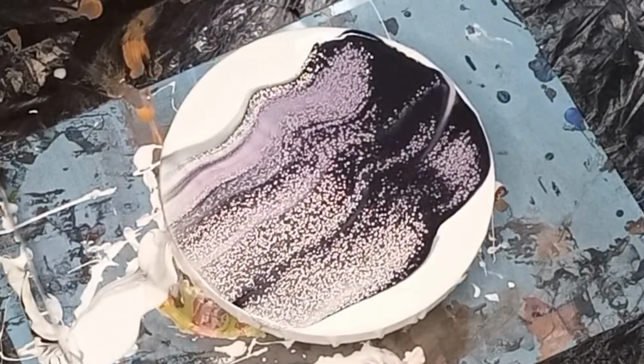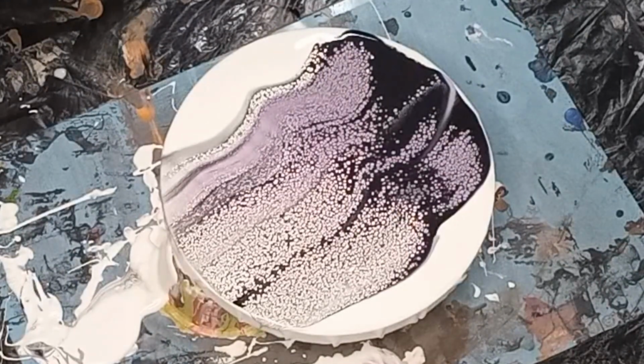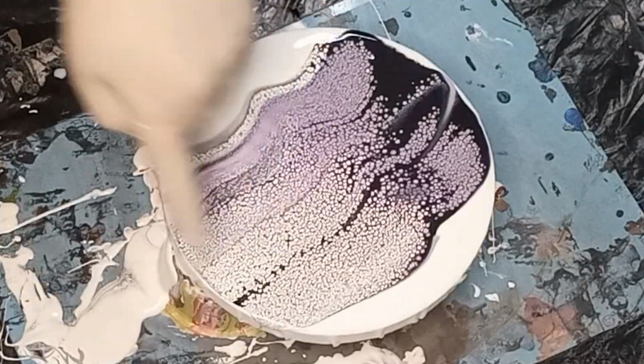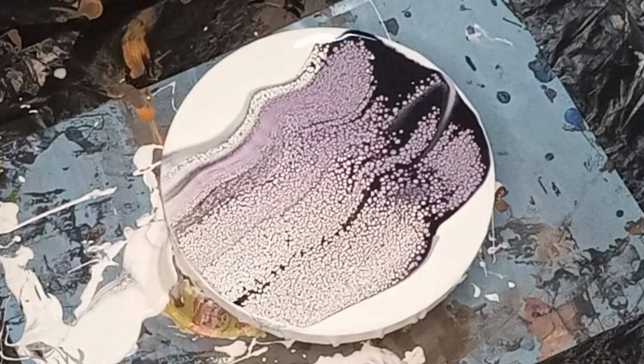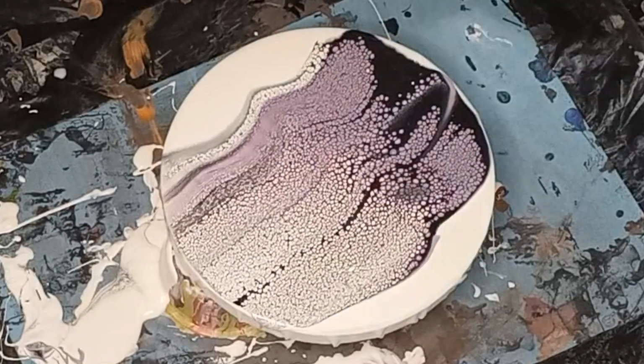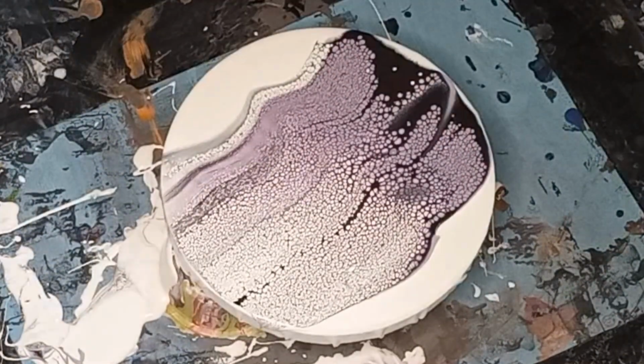Okay. That looks cool, doesn't it? Oh, look at those ghosty cells, they're gorgeous. I like ghosty cells. All right, same colours as before.